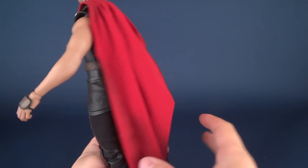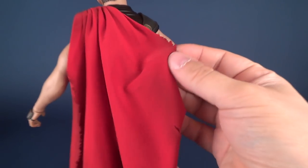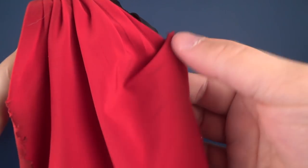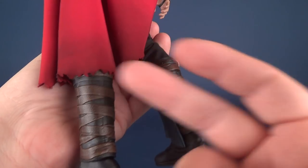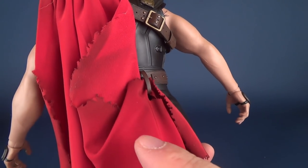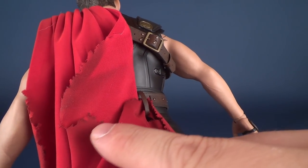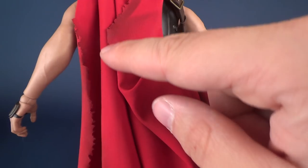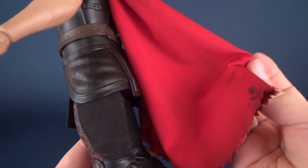One thing I do want to talk about, though, is his cape. His cape is frayed. That's done by Hot Toys. They've done a really nice job of fraying the edges to it. It gets slightly dirtier down at the bottom, as it should, as it gets closer to the areas of the boots. It's got a nice off-coloring here. You can see it more so when I flip the cape over. Up here, it gets a darker shade of red, kind of just accenting the trim, the edges of the cape itself. It's a nice material that they've used.